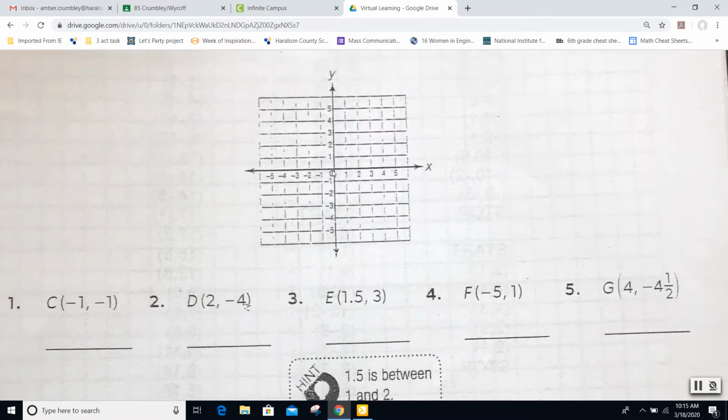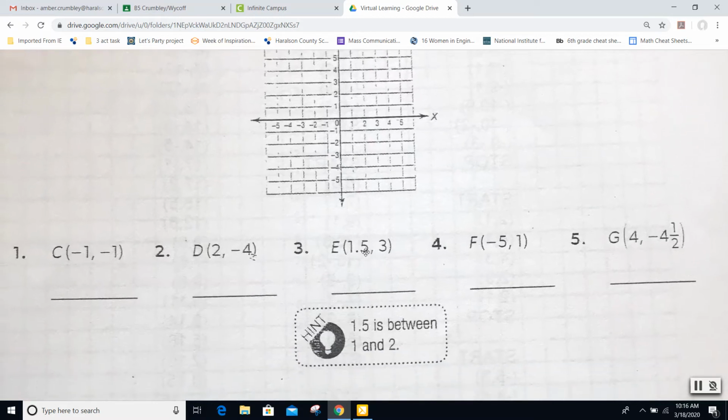Okay, so I'm just going to start at the origin like always, go to the right 4, and then go down 4. Now, where would 4.5 be? It's not quite to 5, but it's not on 4. It's halfway in between, so it'd be right here, where the tip of my mouse pointer is. So you just put a point there, and then put a G next to it. All right. I don't think on your mystery picture graph there's anything you have to worry about with fractions or decimals. Oh, E has one too, 1.5. Well, that's the same thing as what we just did with 5.